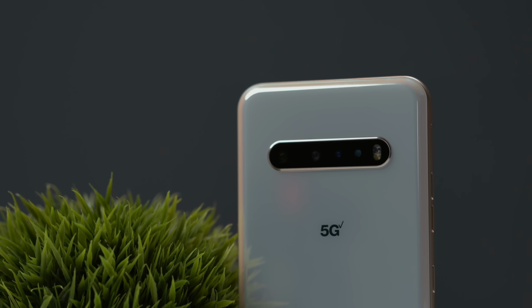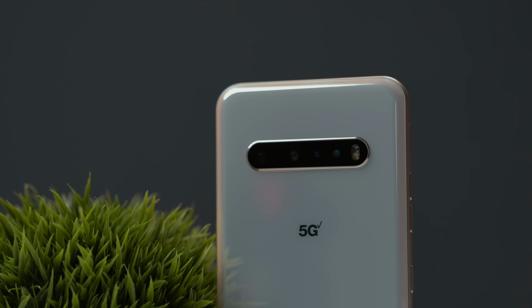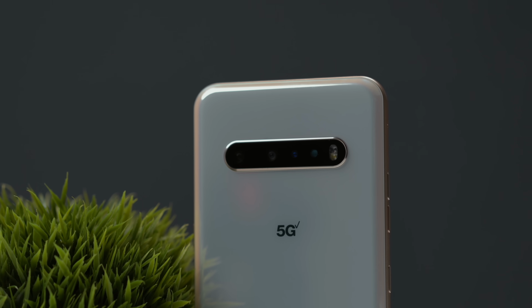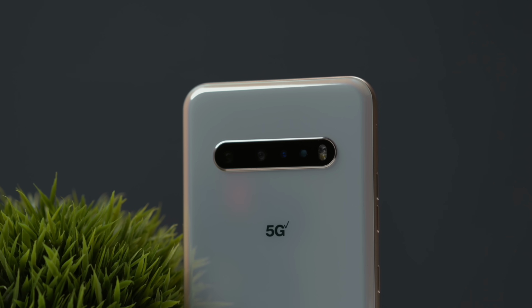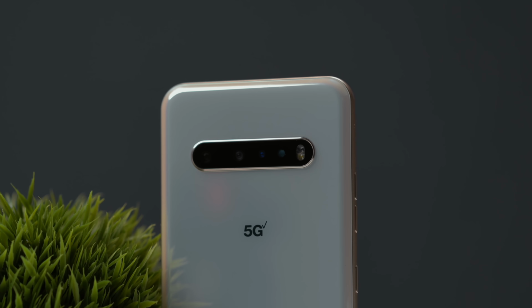Oh, and let's not forget the biggest new feature about the V60 is this awesome looking new camera setup. We are now seeing a new triple camera design on the back featuring a 64 megapixel standard zoom lens, a 13 megapixel wide angle lens, and lastly a time of flight Z cam lens, which will handle better AR experiences and also get you some better looking rear camera portraits. On the front side, you have quite a pedestrian 10 megapixel front facing camera. It's definitely nothing to write home about, but it will get you some good quality selfies.